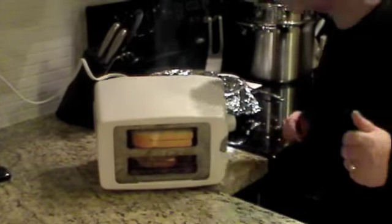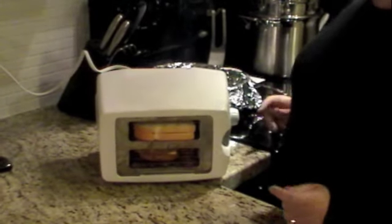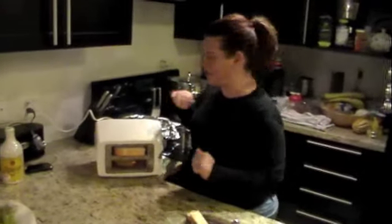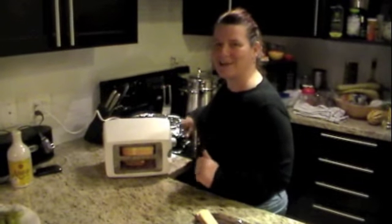What does it smell like? Plastic? No. Then we're good. Okay. I think it's definitely just crumbs that are burning. And I'm just going to keep waving it. Okay, so if you do this at home, which obviously I would not suggest, but if you do this at home, you're going to want to make sure that the toaster is cleaned out of any crumbs. Important, because the smoke's not coming at the front.